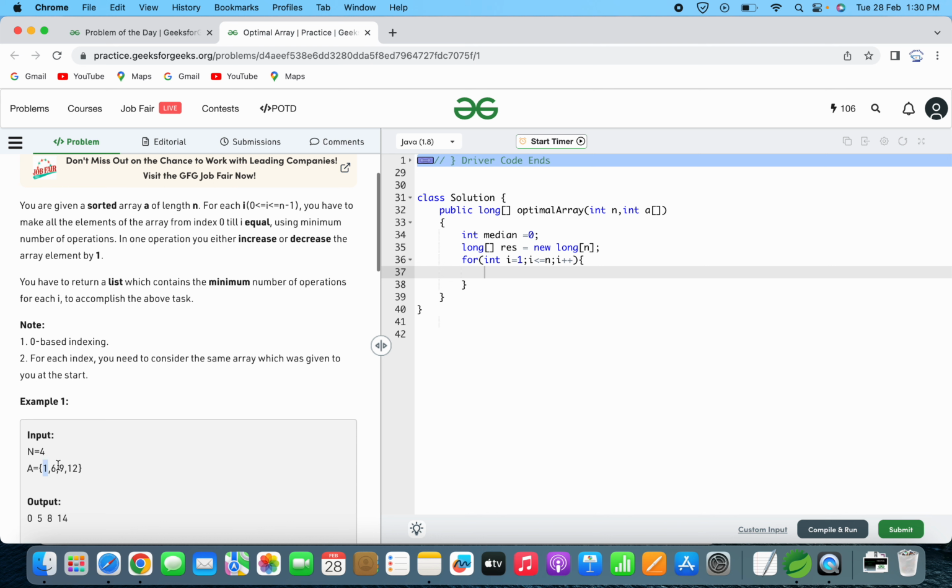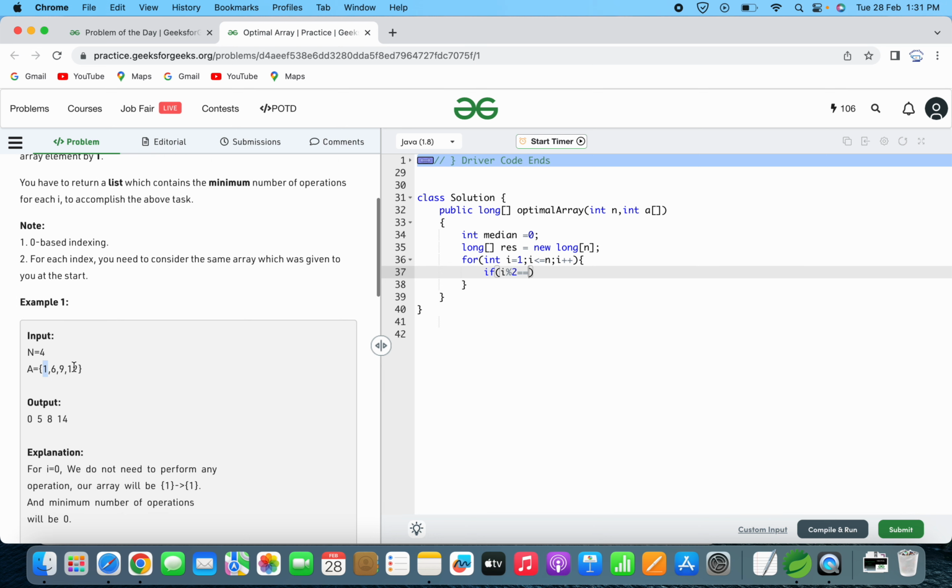So for this one, we'll check i modulo 2. What is the way to calculate a median? If it is an even number, say i is equal to 4, then we calculate the elements at i by 2 and i by 2 minus 1, these two elements, and we divide the sum by 2.